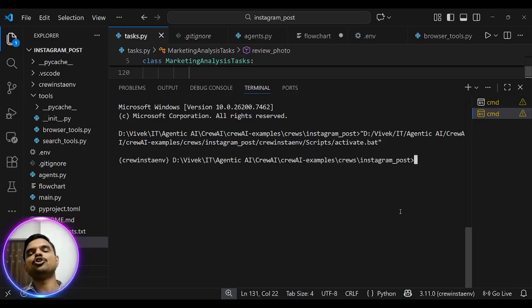Then it asks what topic you want, and you have to write it down. If it asks you for a website, then write down this website, https, mer.vim, and hit enter. If it asks you about what topic, then you can write down AI technology, for example, hit enter. And then everything gets automated. All the agents will start working. They will do their work and give you the details.